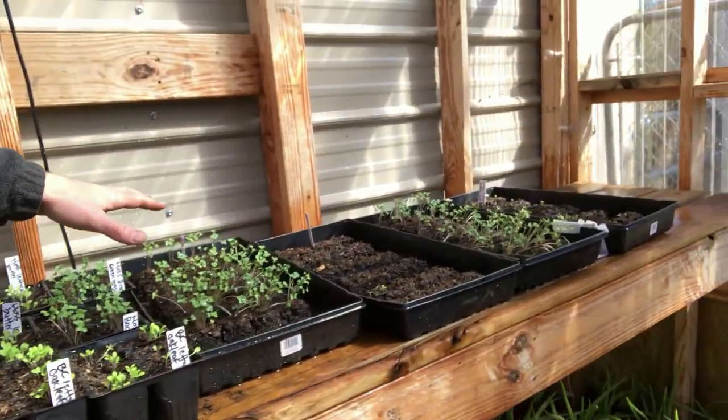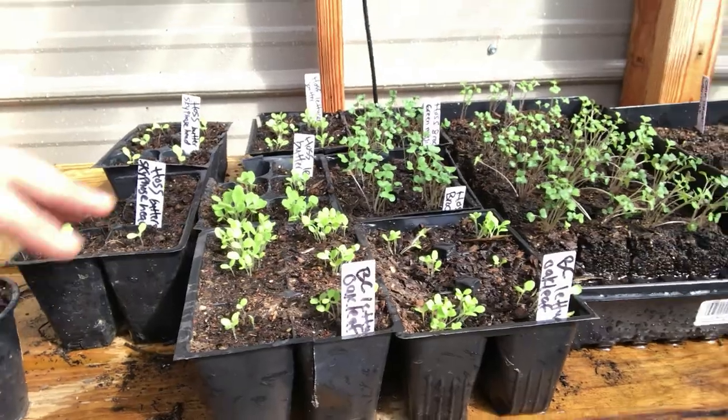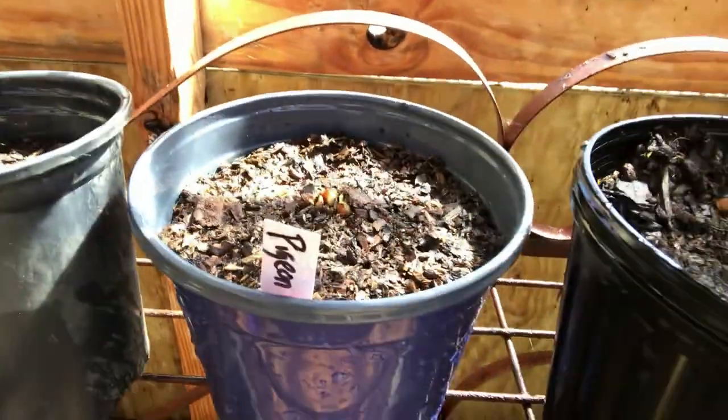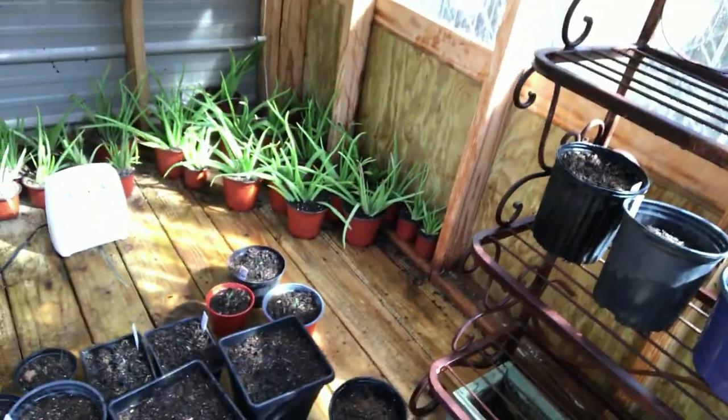But look at this, look how great this looks. Now, just watered, so that's why it's going everywhere, but look at this lettuce, and look at this broccoli. Look at this broccoli, all of it's doing great. Some of our pigeon peas are starting to grow. And of course, got some tomatoes and peppers, and got some moringa down here. So everything's looking good here. And that will kind of finish this up. We're gonna go ahead and call it a day.